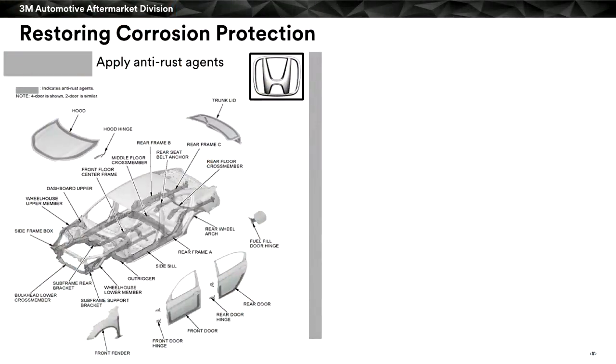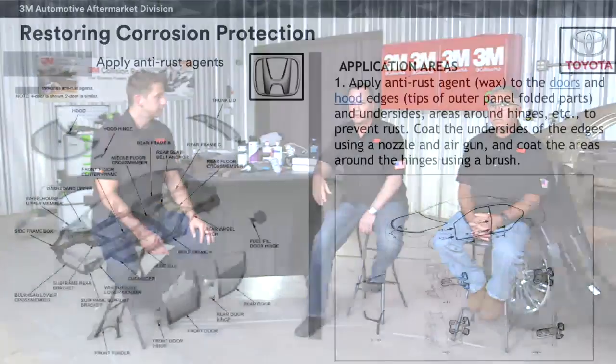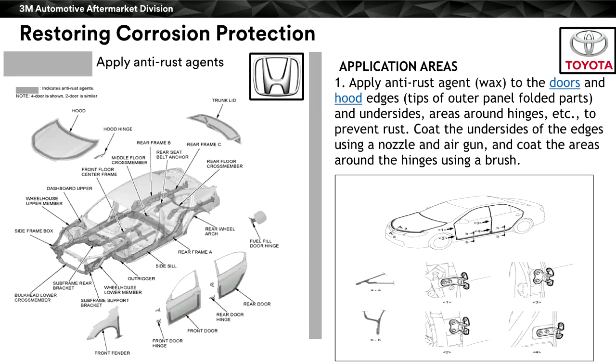Here's Honda's cutaway — this is an eye-opener. How many technicians know to apply anti-rust or corrosion protection cavity wax to all of these different areas? I don't think many techs are going all the way around the perimeters of the hoods and deck lids. That's why we made the wands for our cavity wax extremely small so you can fit them in those little drain holes and tight drain areas on those hoods and deck lids. It's not just Honda — Toyota says basically the same thing: all the way around those perimeters, bottoms of the doors, fender arch and down at the bottom of the fender, frame rails, all those typical locations. It's pretty surprising, and a lot of guys would be surprised by that.